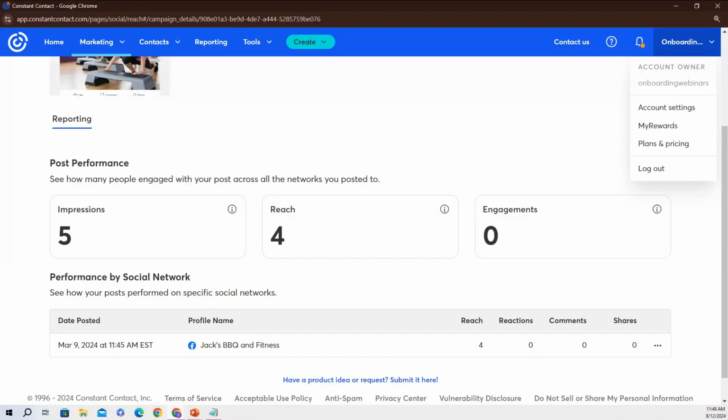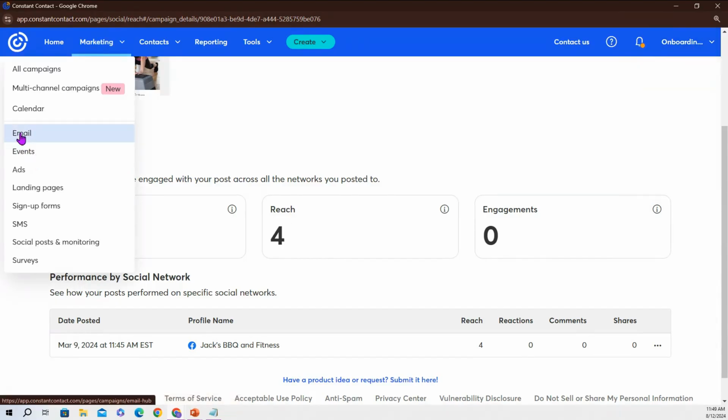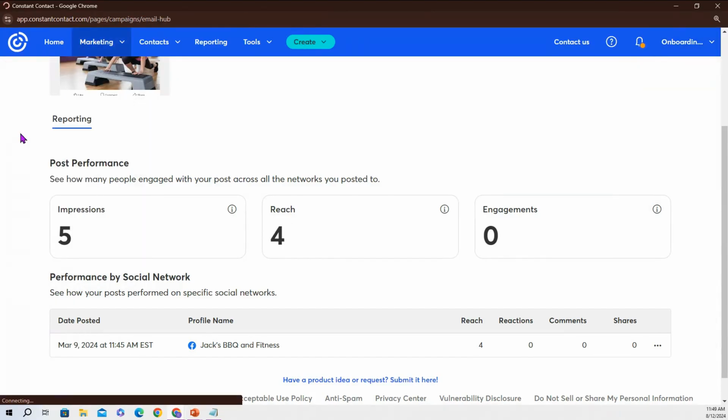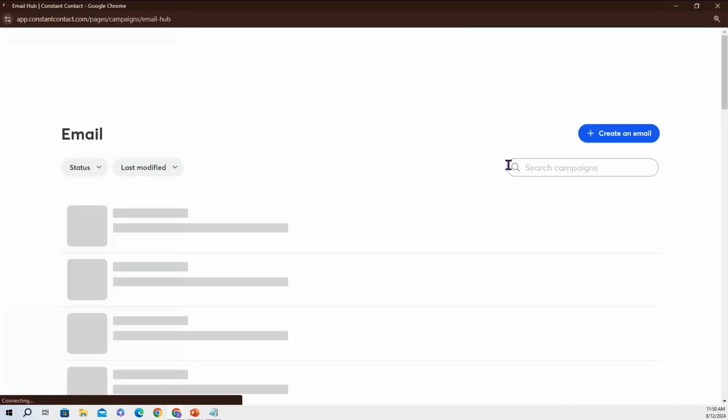So I'm going to go back to my Constant Contact page. So in order to share an email that was already sent, it does have to be a live email. So what I tell people, if they only want to share an email on social media, it does need to be sent at least to yourself. So you can put yourself in your own list and send it live. It's the only way it's going to be able to be shared onto social media. So what you're going to do is go back to your marketing page so you can see all your campaigns.